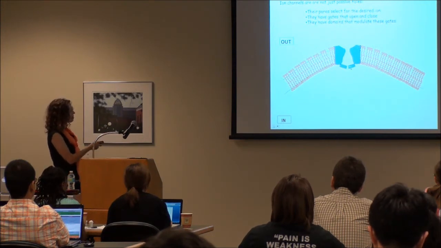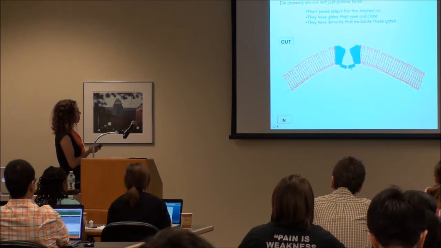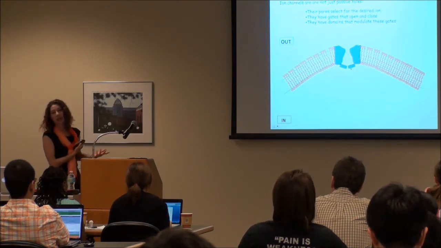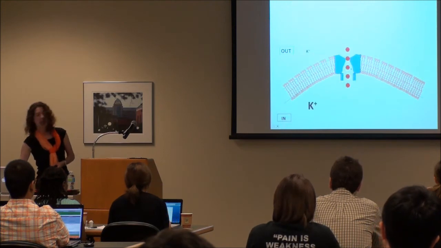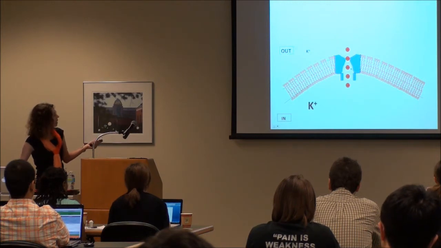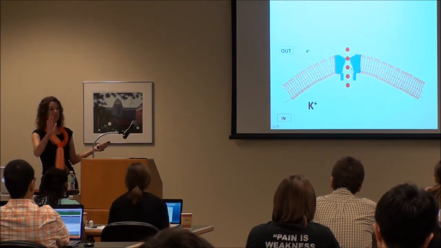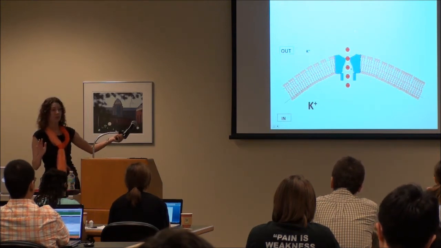So you have to have these gates that actually are modulated by gates. Basically, when these gates are closed, you cannot have ions moving. But when the gates are open, so I'm showing here potassium ions because I'm working with potassium channels. When the gates of the channels are open and you have some sort of driving force, right? You have to have a driving force, because these are passive holes.